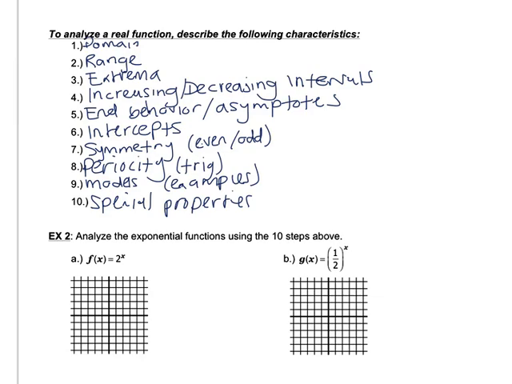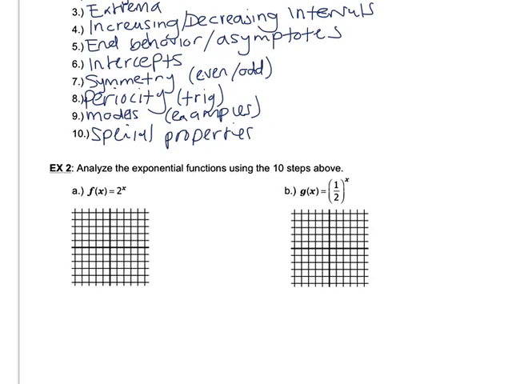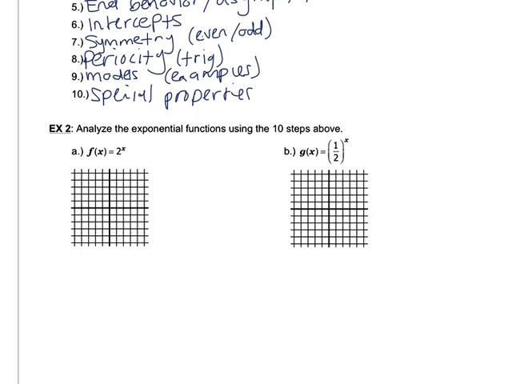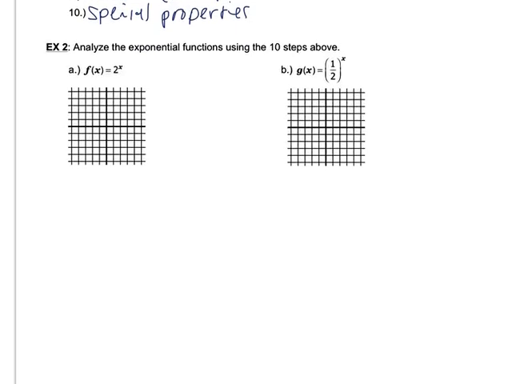So I'm going to go through A with you, and then I'm hoping that you'll pause and sketch B and list out all of those parts to analyze the function yourself, just to make sure you've got the process down. So the first thing to do before we sketch the graph would be to actually graph 2 raised to the x on your calculator. If we graph 2 raised to the x, and you can just hit zoom 6 and view it on your standard window, you get the general picture of the graph.